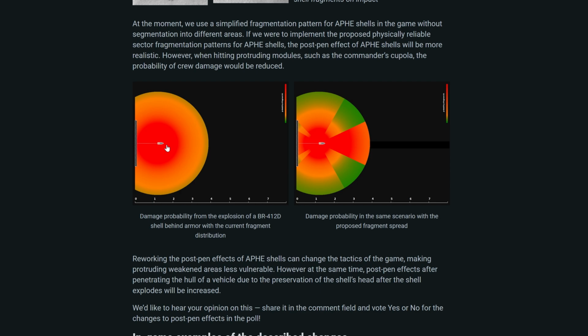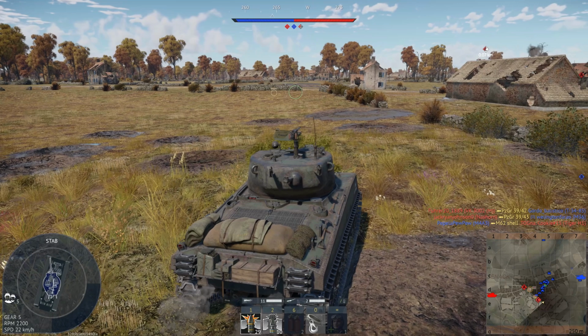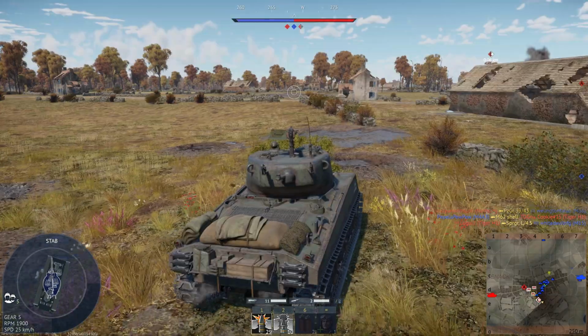This is how it works currently in War Thunder, where if you penetrate into the fighting compartment of an enemy tank, you're going to knock out enemies with this spherical blast radius. Now they're proposing to change it to be more directional.